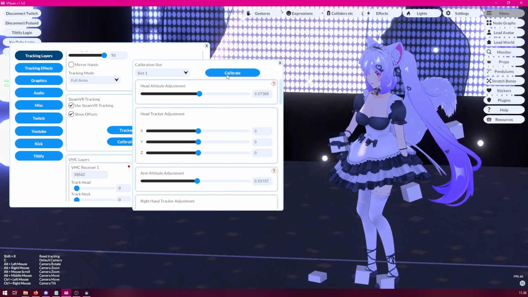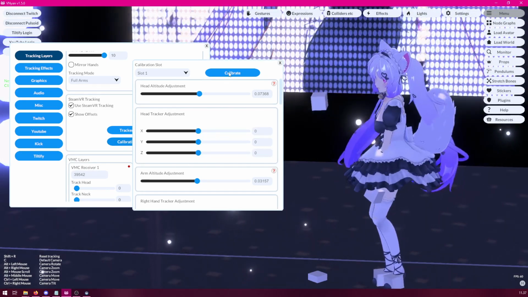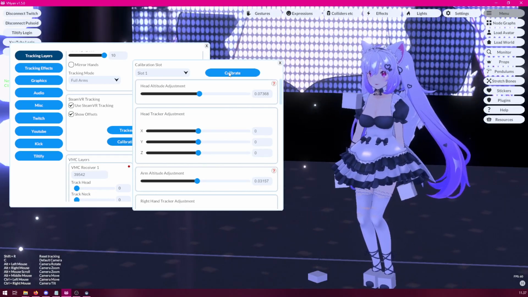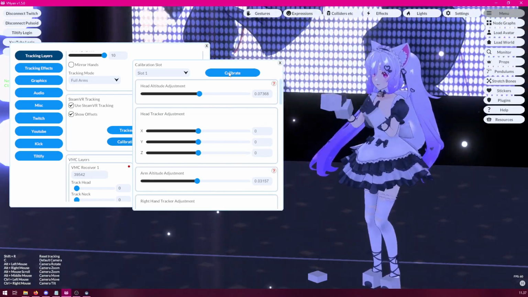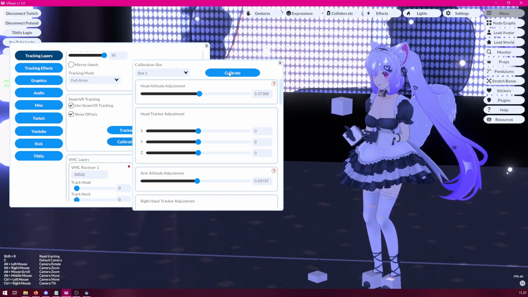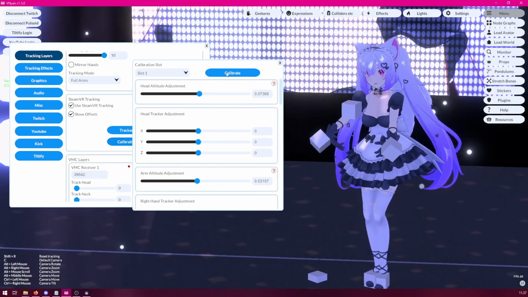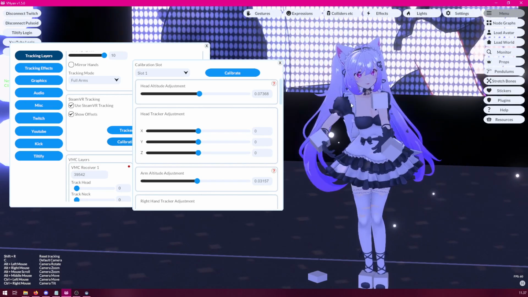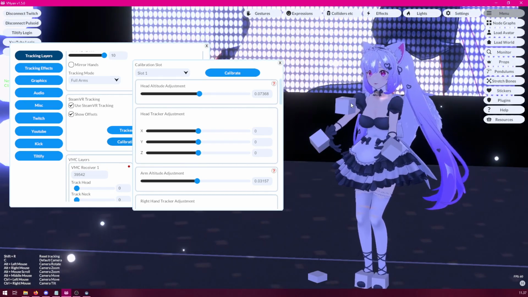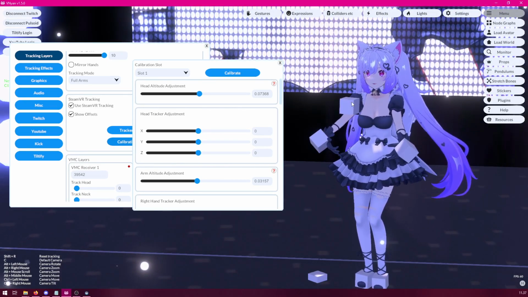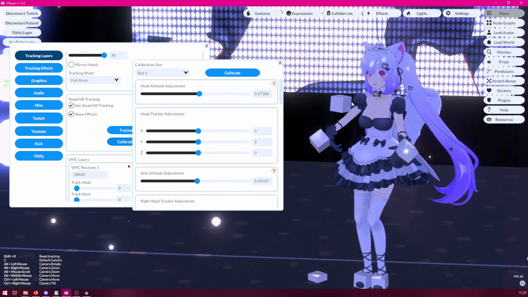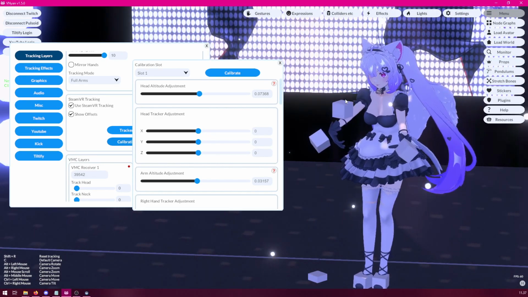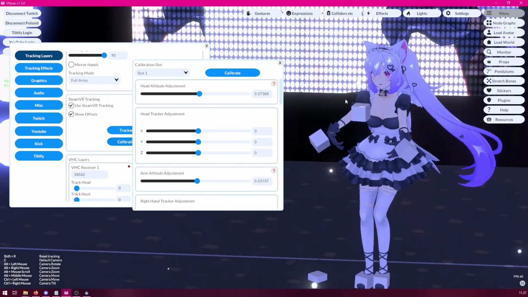Let's try calibrating again. Okay, so now we have the tracker physically behind the character, but as you can see, it is actually flipped and it shows up in front. But this is actually a very good position for it. So we want the tracker to always be in front of our avatar, because this will basically decide the position or direction our upper body will be facing along the y-axis.